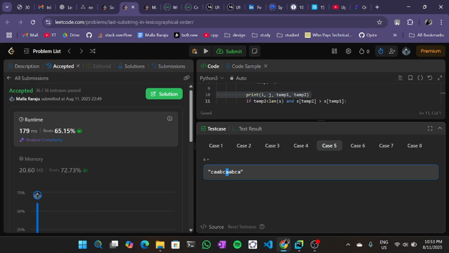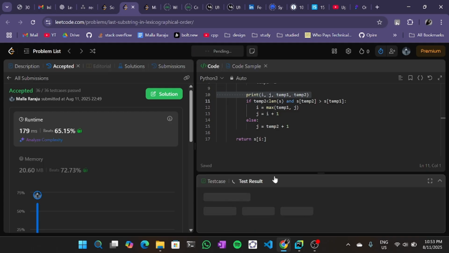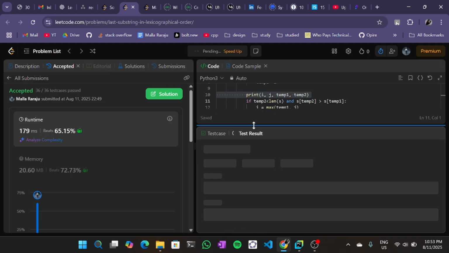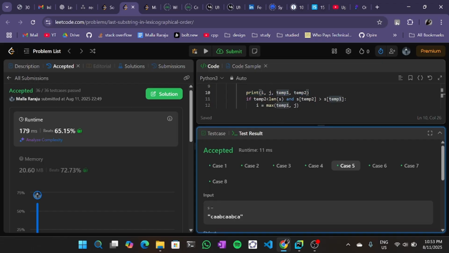So what are we going to do? We are taking the maximum element, which is temp1, that which exceeds the J. So let's submit this, run this and check if it is getting the right answer or not.